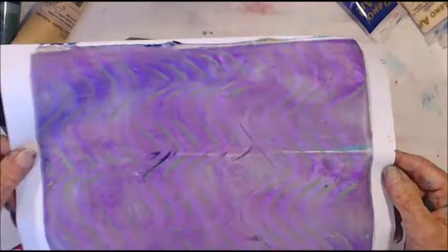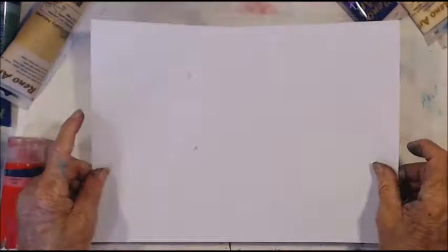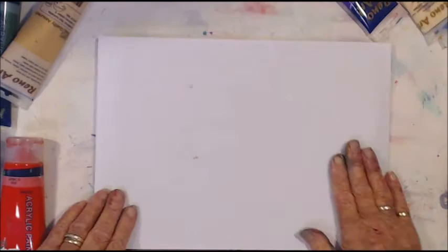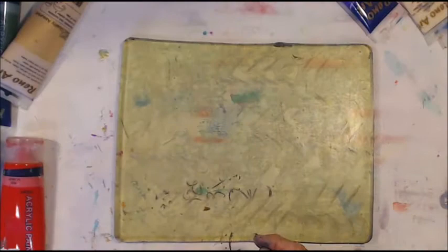Oh, I don't know how good you can see it, but Trini is quite cool. Or a shadow print, which is also very nice. Okay, I shall come back when they're all dry and give you a flip through.